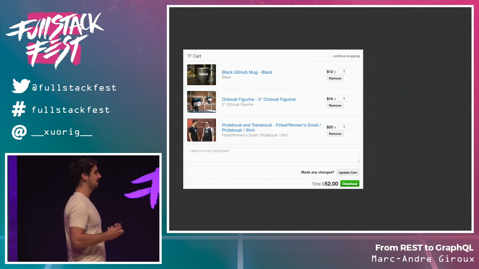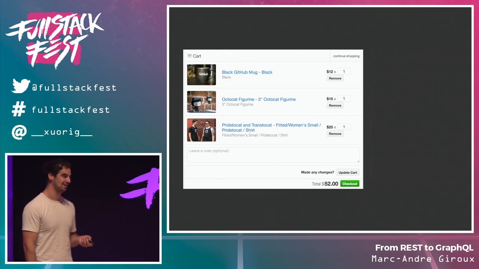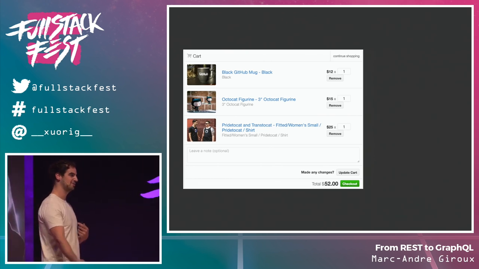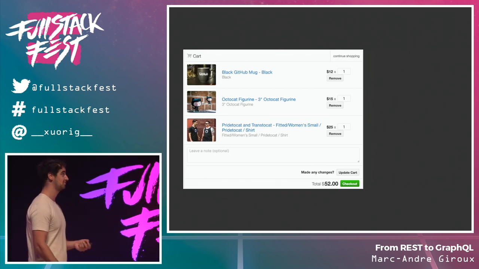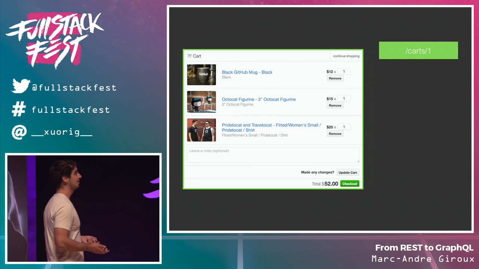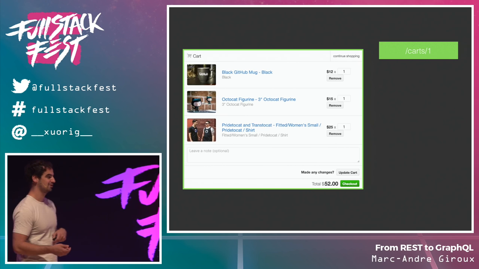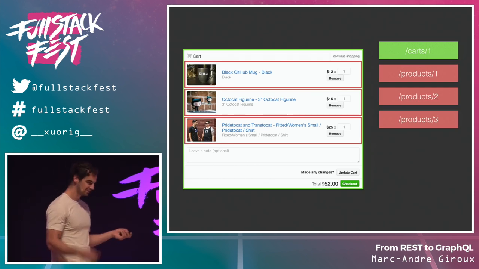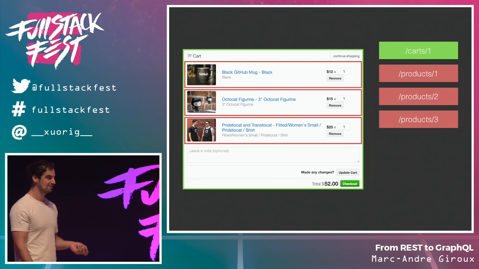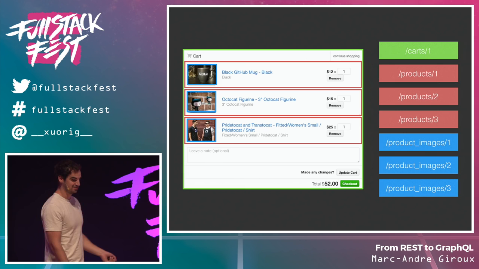the concept of REST, right, we have resources, and if you're truly REST, you'll have hyperlinks to other resources. Basically you have state, and you can move to other states through links. So how it often ends up happening is we get the cart. The cart resource returns a bunch of hrefs or IDs, but mostly hrefs towards the products. We fetch those. And the product resources might have links towards their product images. And we fetch those too.